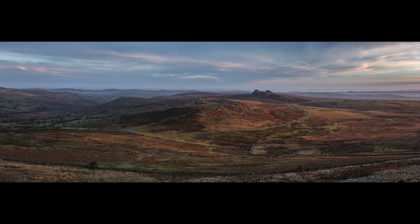Of the three images, this is actually my least favourite. For me, there's simply too much empty foreground when most of the interest is in the middle and far distance. If it seems like I'm being a little harsh on Julian, well then I am. You see, I want to try and offer a little bit of balance and I fear I'm about to get all excited. This is Julian's final image.